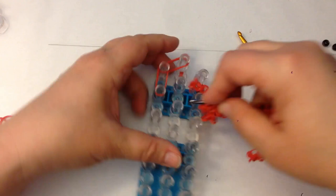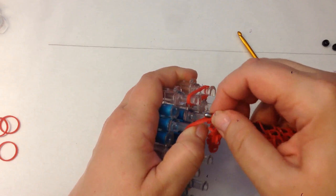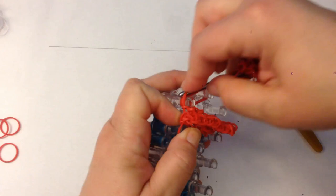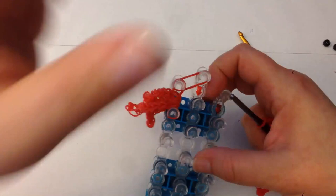I'm going to lift up, I'm going to put my thumb on this side of the peg, lift this peg up, and I'm going to slide three onto here and replace the band on the peg like that and move those three over to the side, okay, like that. Sorry, I didn't mean to hit the camera at the same time.